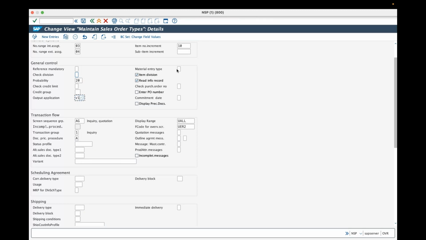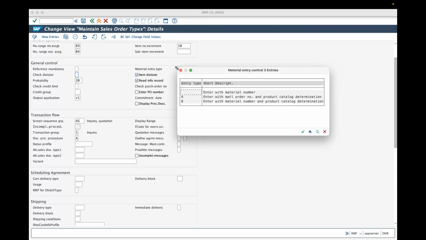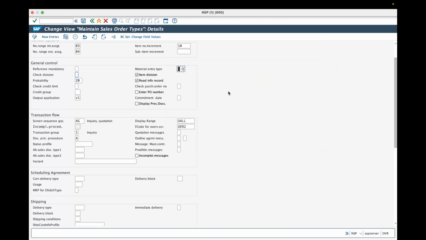And a material will be recognized by a material number. These two functions are production related, don't touch them. First option to be maintained always. Item division, yes. The product detail should be recognized by the division. If I uncheck this, after I enter the product, it will read the product details. If I check this, it reads the division, that is the product details, by sales area at header level. So always this should be checked.